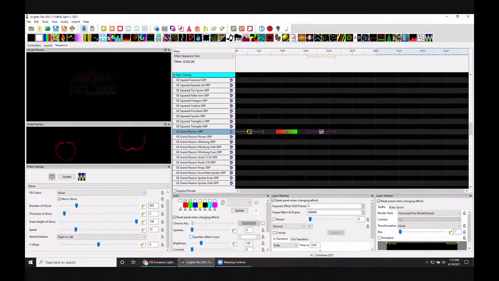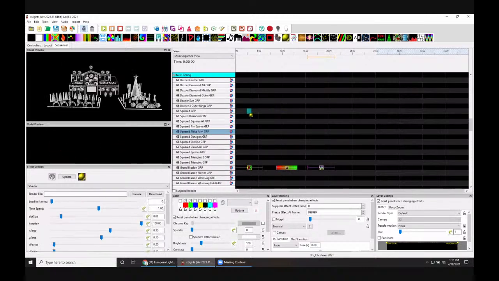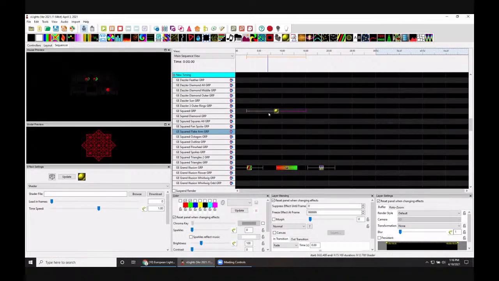X-Lights locks up sometimes and will crash. Yeah, that is true. Sliding. You never mentioned sliding shaders. Oh, yes. Well, if you want me to purposely crash X-Lights, I can do that right now. If you're going to have a shader somewhere in here and you want to move this left and right, I suggest that you can arrow it, but see there, I can't arrow it left again. I'm about to give you the finger, and it's thinking, it's thinking, it's thinking, and it's going to sit here and think.